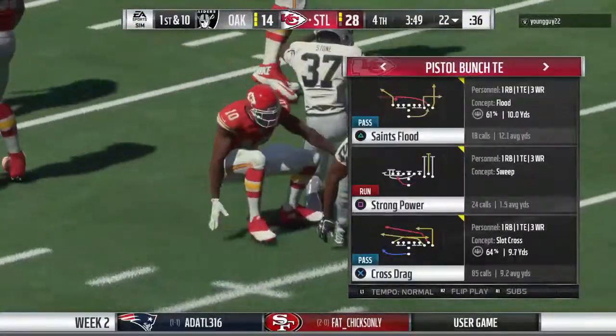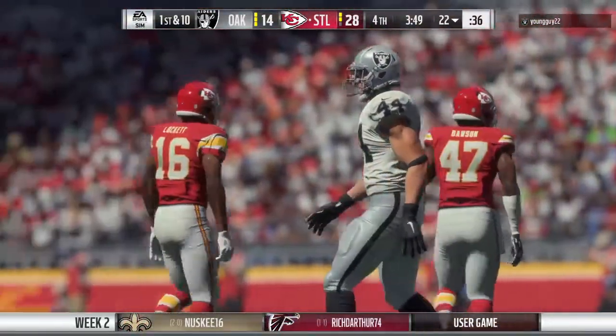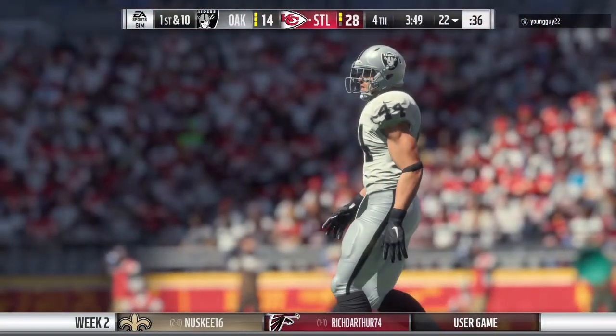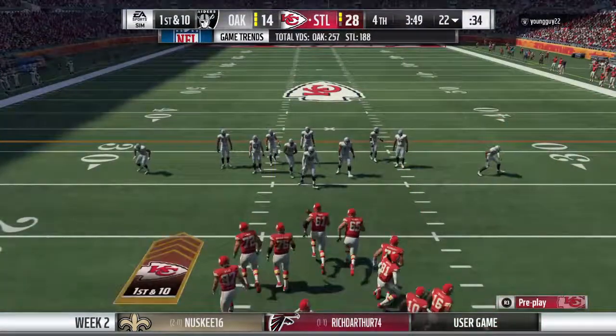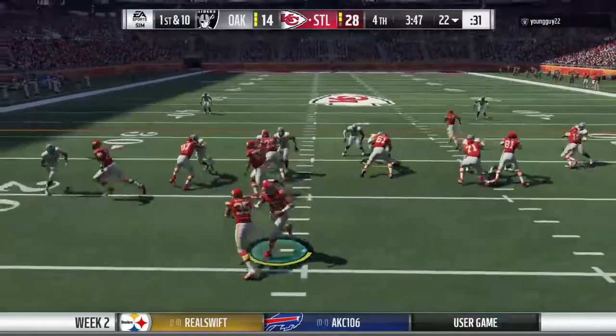Now the Chiefs offense, they get ready to head on the field. And last time wasn't pretty. One play and an interception. We'll see if they can do better. I want to see if they want to go ahead and throw the ball again on this drive after what happened on the last one. Throw it on the first play. Give the quarterback some confidence.